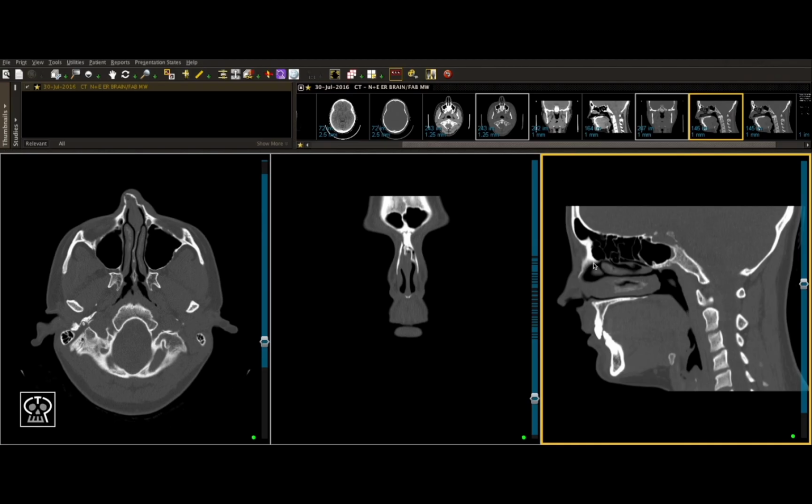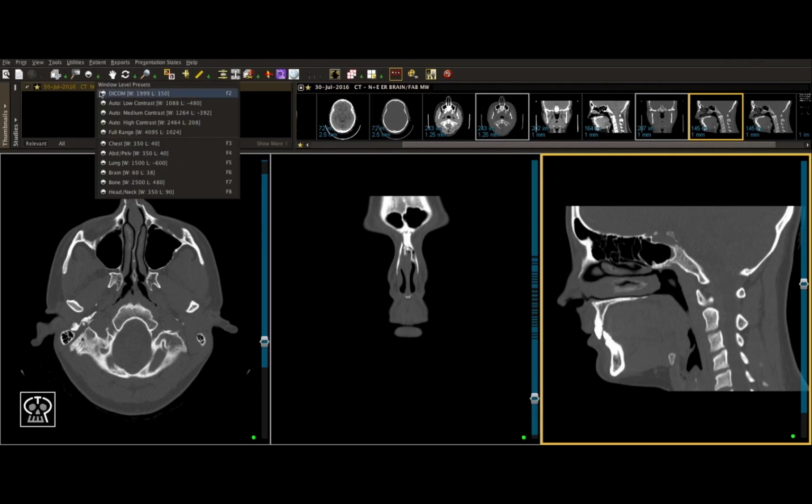So, to conclude, the most important thing when it comes to the basics of viewing a CT scan is to follow the same routine every time. This includes not only looking at all 3 views, but making sure your approach is a general approach and then looks at all possible facial fractures for every scan. Secondly, you always want to look at the millimeter thickness on this viewer shown on the image and pick the lowest possible millimeter thickness you can. Finally, always make sure to set a scan immediately to bone window whenever viewing it to view for facial fractures. This concludes our video on the basics of viewing a CT scan.